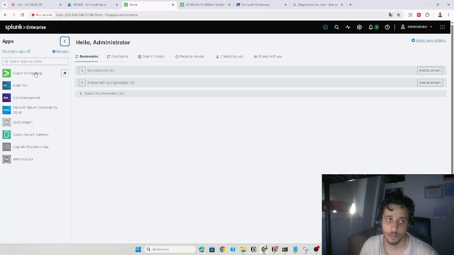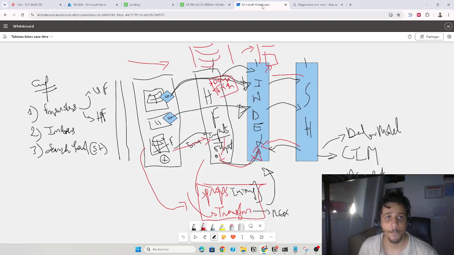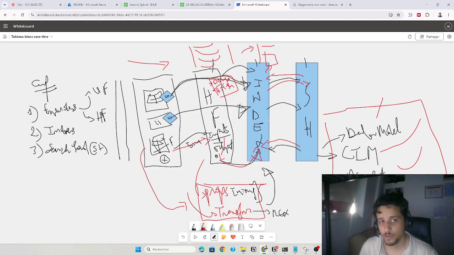Okay, and when we want something, we search in the search head. The search head is like this. We're going to search like this. I'm looking for something, doing some query, and after this, it's going to search here and give me the result, like in my Splunk. And after this, any user uses things like data model, common information model, acceleration, normalization. You're going to use a lot of this. Okay, so I hope you understand this.